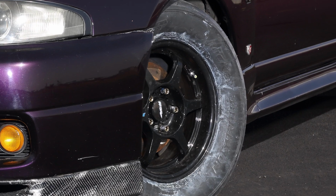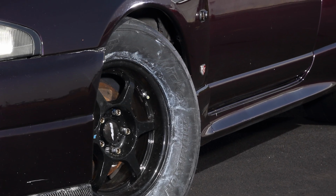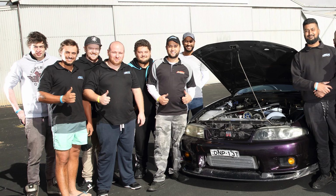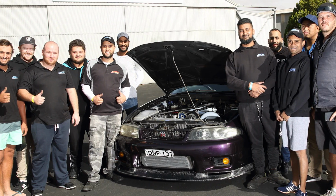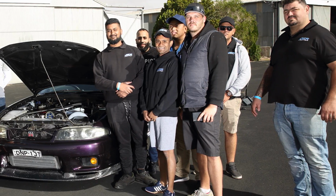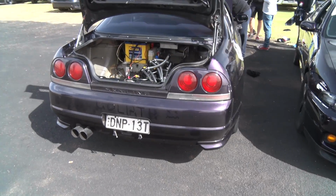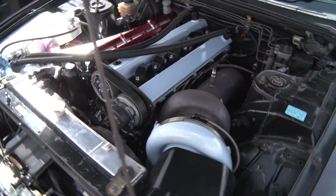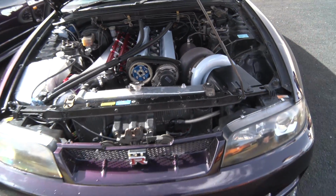Nitrous helps get it onto the converter, and a Turbo 400 auto box puts the power to the Mickey Thompson Street R tyres. The car was finished less than 2 weeks before the event and ran an 8.8 first time out at the track, but split a bore. The boys grouped together and managed to have the block semi-grout filled and re-sleeved with an empty block ready for assembly Friday morning of day 1.